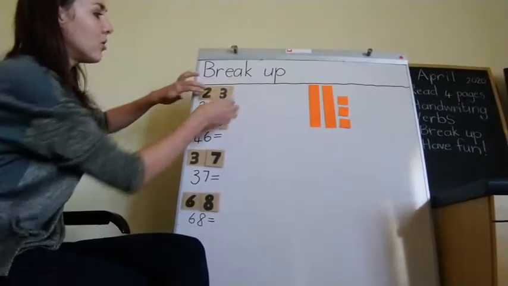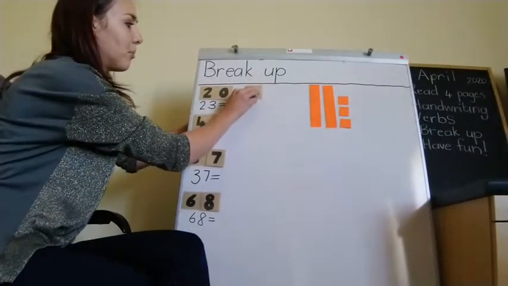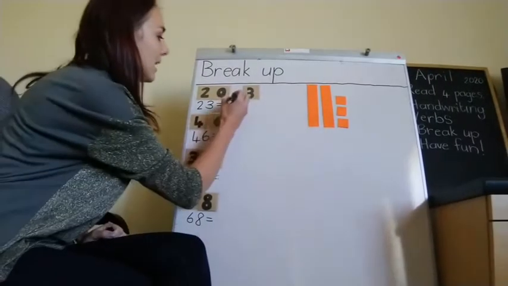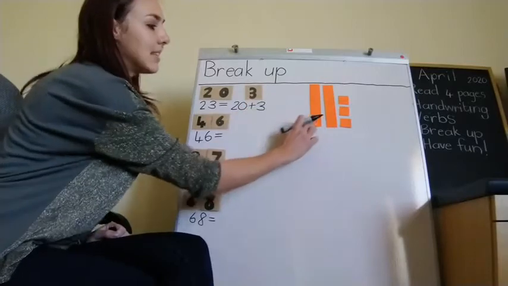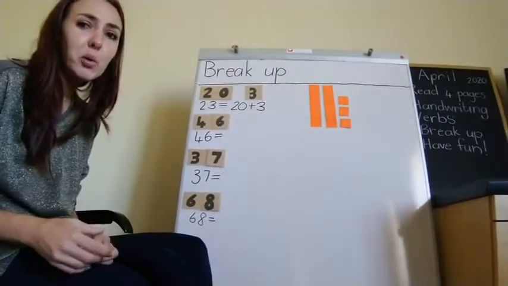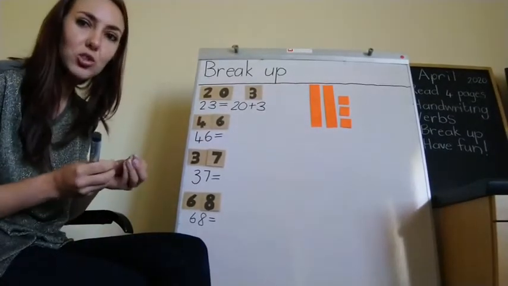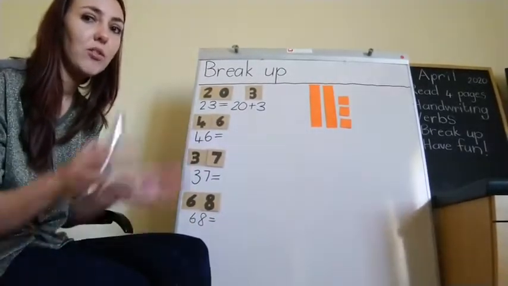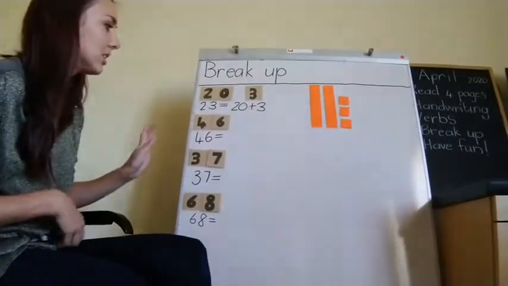Okay, so what I do with my spread card is I break up the number. I literally break it up, and I see that 23 is made up of a 20 and a 3, and I can see it with my concrete objects. And it's very important to use the concrete objects, moms and dads, because it helps the children grasp and feel and touch the actual concept of 20 and then 3 units.